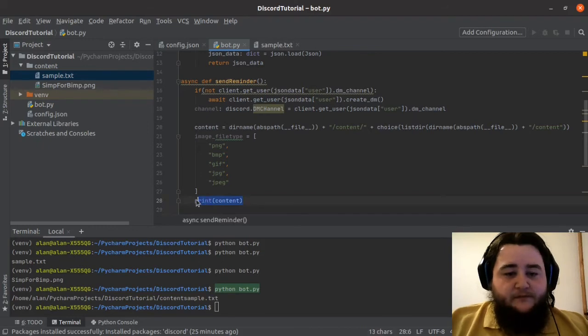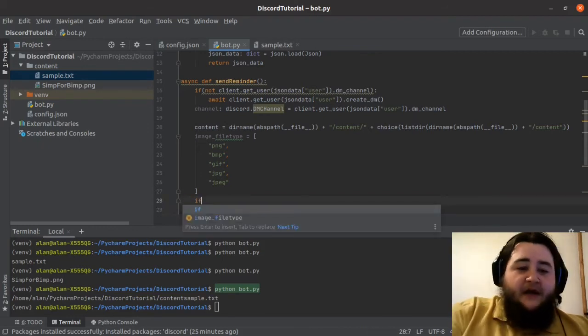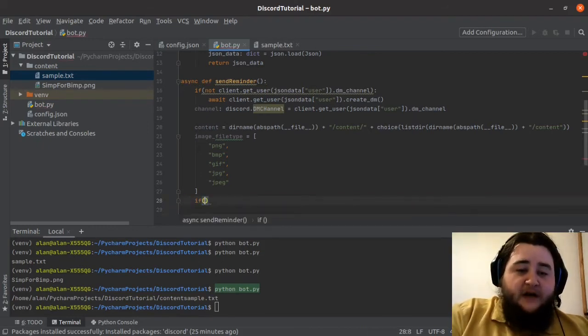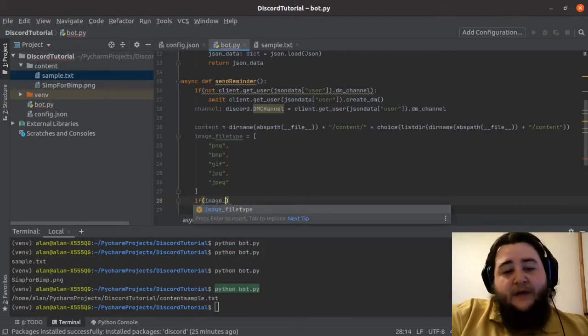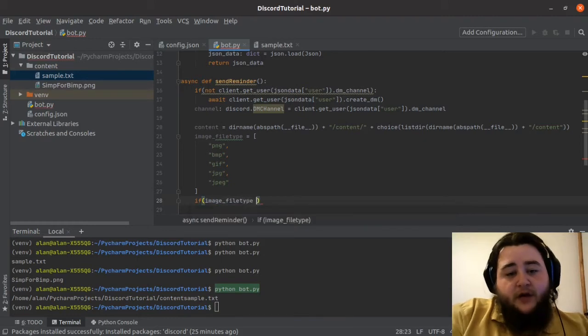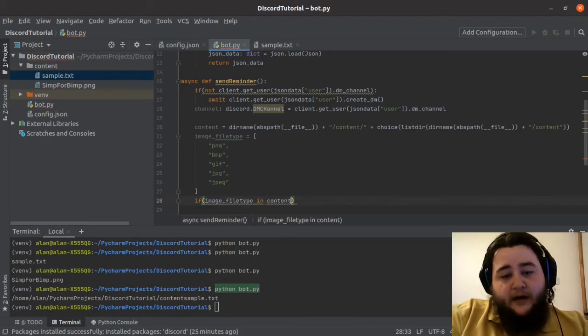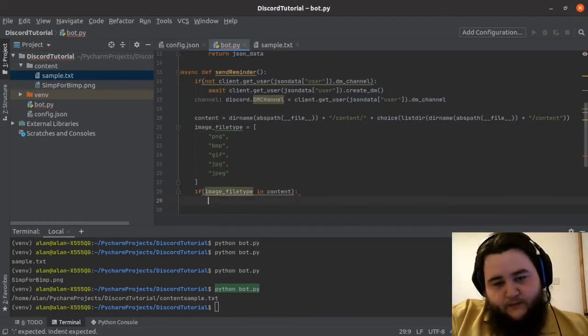So, next part. If, I like to use parentheses here, even though they're not needed. If image_file_type in content. This is looking for a substring in a string.